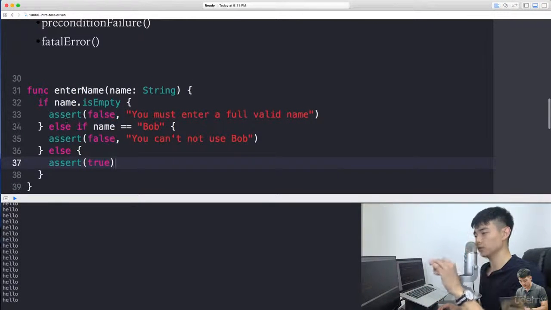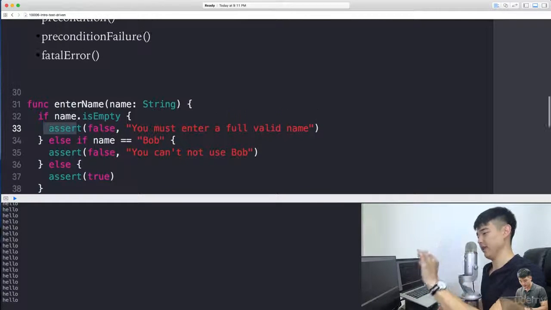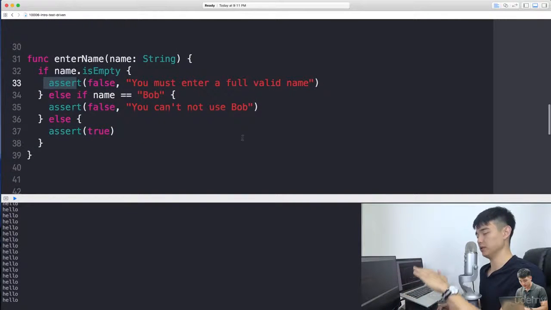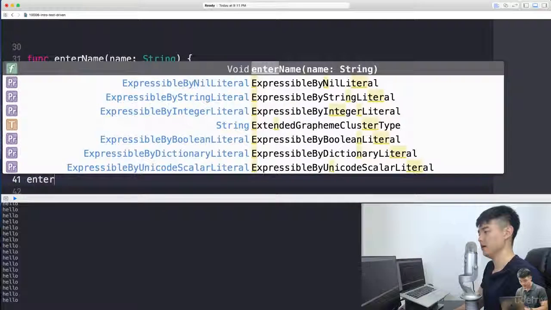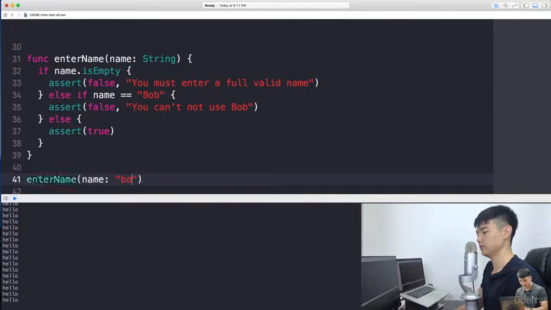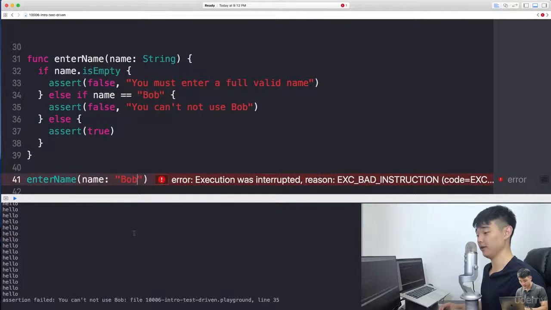When the assert goes false, it's going to break your program and send this error message. If it's true, it's simply going to ignore it. So for example, when you enter the name Bob Lee, it should be fine. It's going to go through assert true, nothing happens, all good. But if you enter Bob, you see the red mark on the left side? Assertion failed, you cannot use Bob.